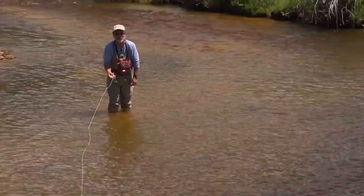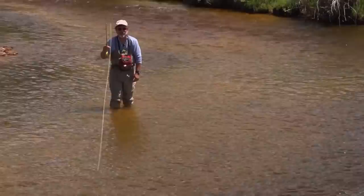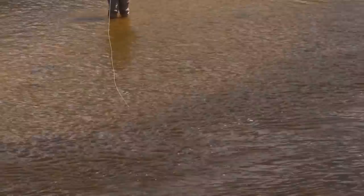I'm just letting that, I don't even really have to make a mend in this nice slow water. I can just let that fly. Oh, there's one. Oh, lost him. Don't even need to mend. This water is so nice and gentle and uniform. I can just let that fly swing across the current.